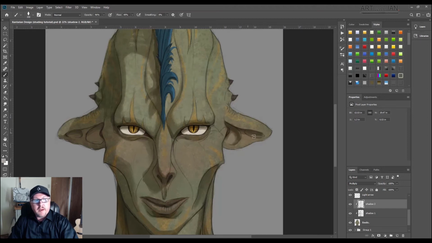Really what this is about is just building up to a point where you feel like you've created enough depth in the shapes to sell what your character is supposed to actually look like in three-dimensional space.